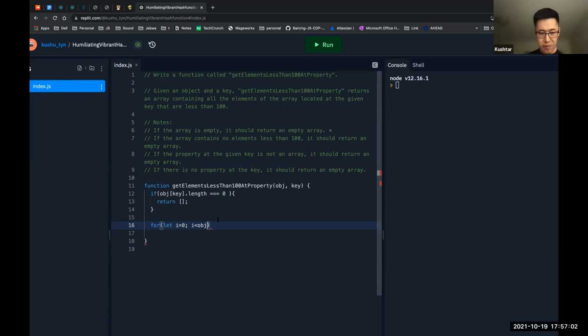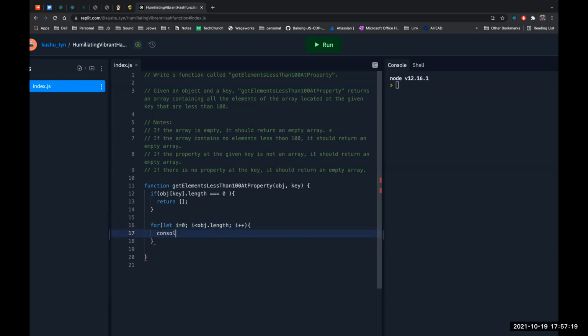Can we just use object dot length? With i++, so we can console log and see what it's going to show us. I mean, it's going to give us the whole length. Let's try again. Can you console log object dot, not the key, the square bracket i.